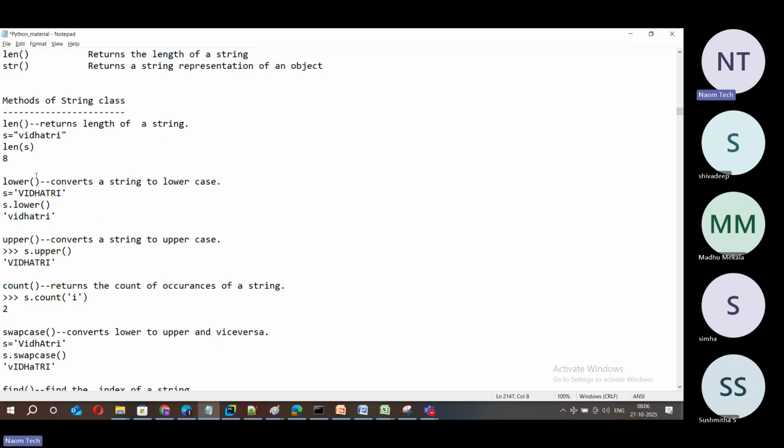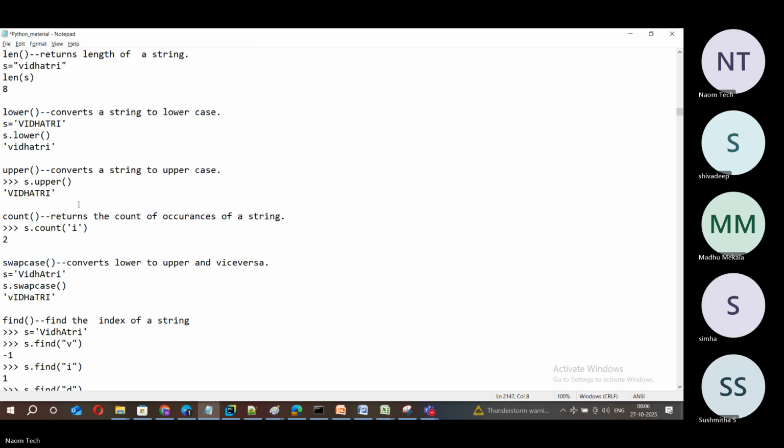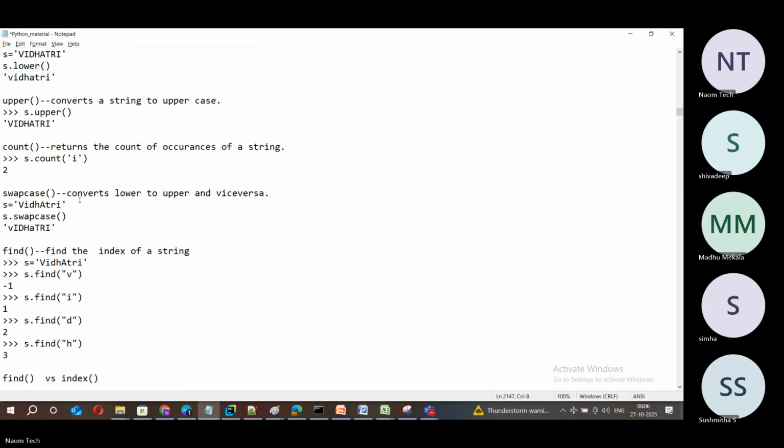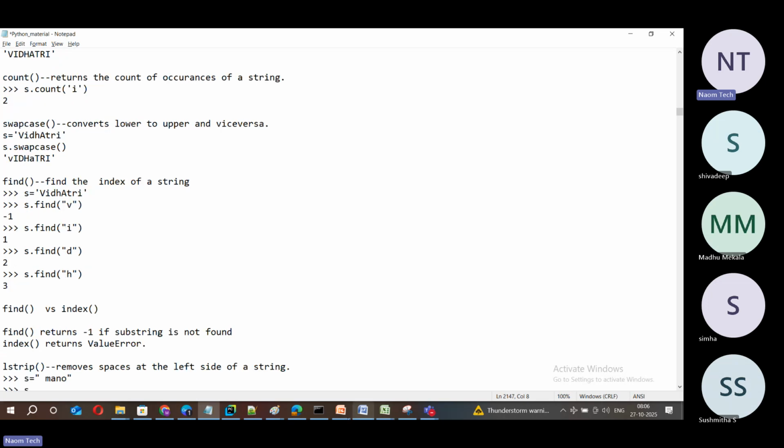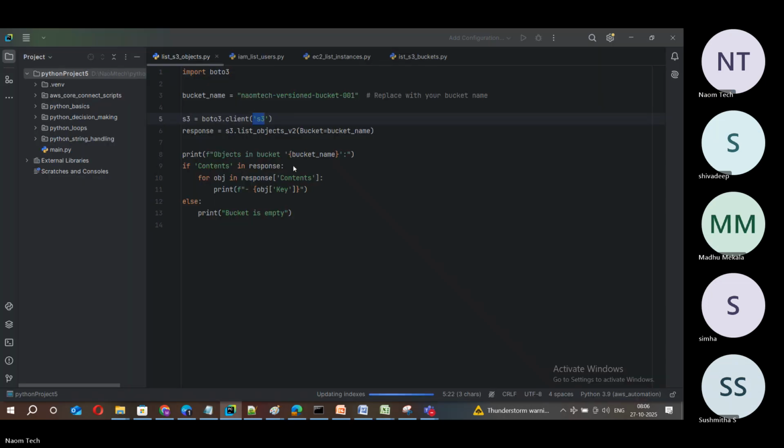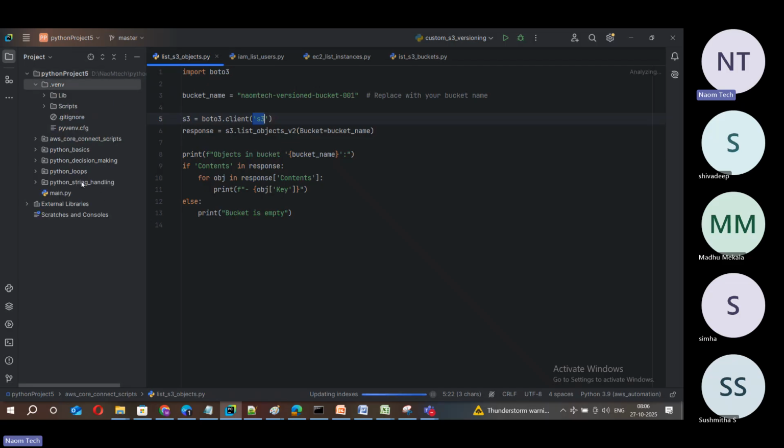In the last class I was talking about string methods, different kinds of string methods, find versus all this. If you see string handling, this we don't need it.